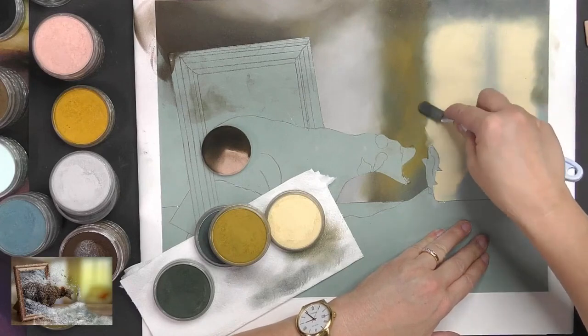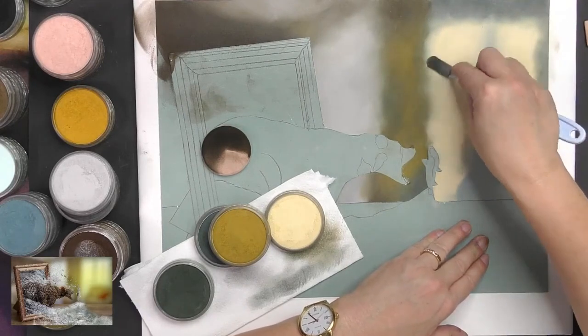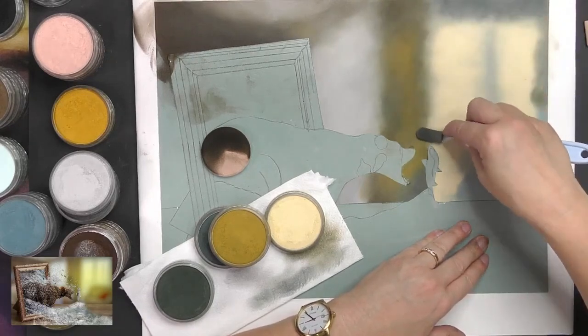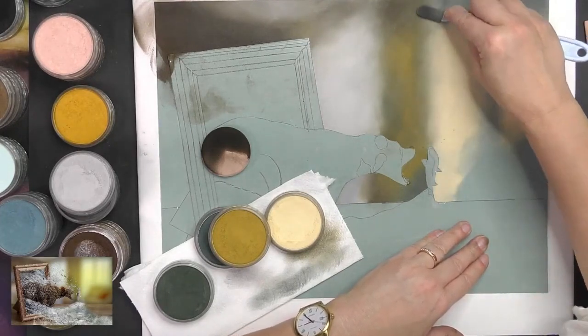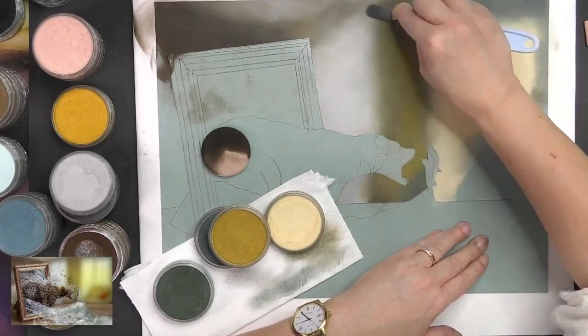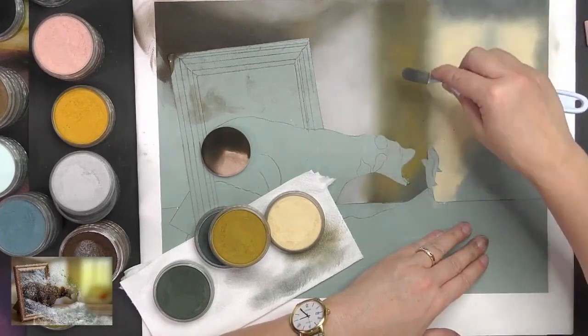That's why I thought, maybe we should just do it this way. After all, that's what pan pastels are made for. So they're not creating dust.